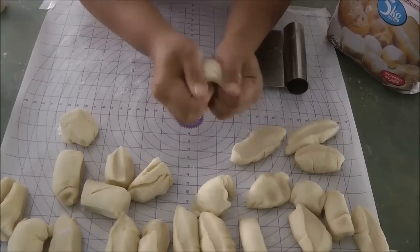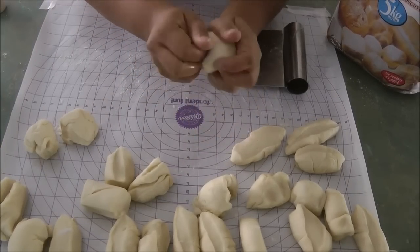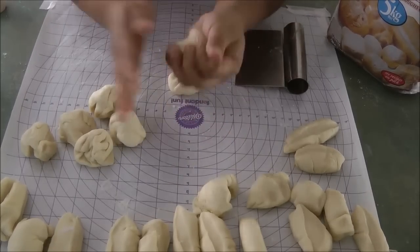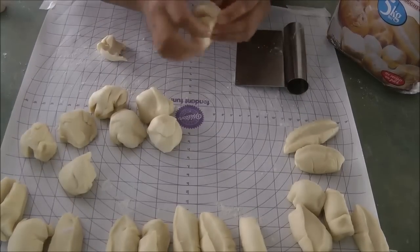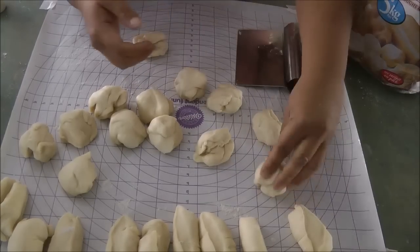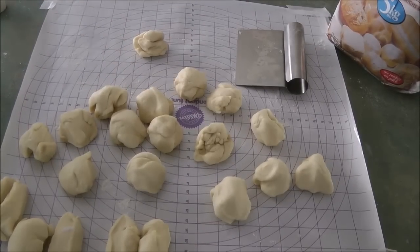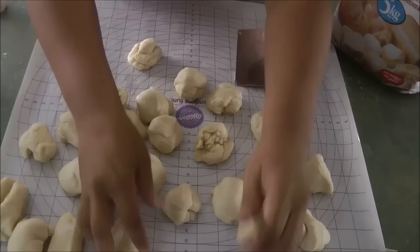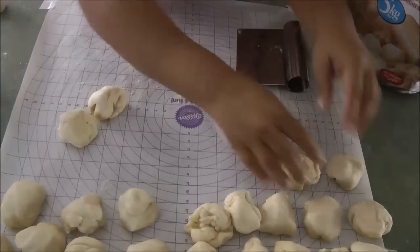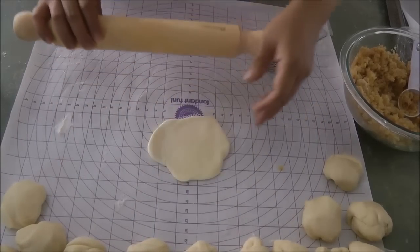Once you've cut all the dough, roll it into a ball. It doesn't need to be perfect because we're gonna flatten this anyway. Now using a rolling pin, flatten the dough.